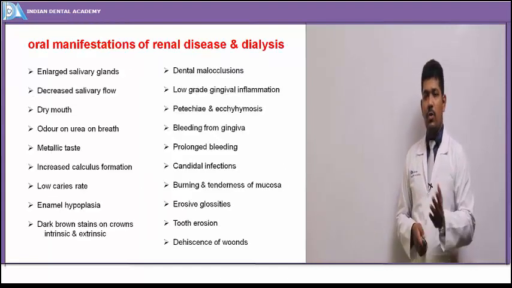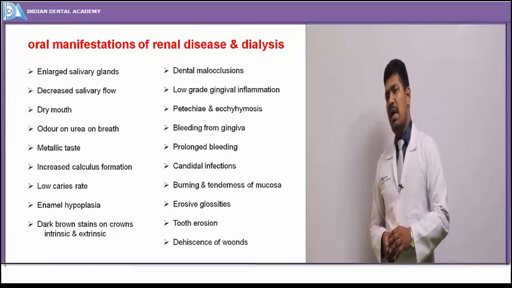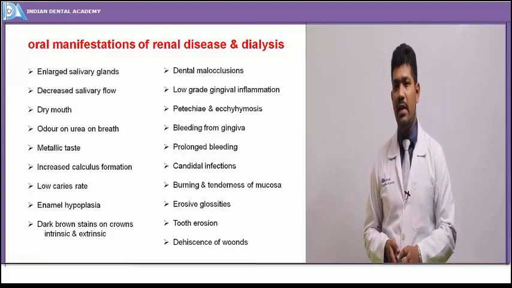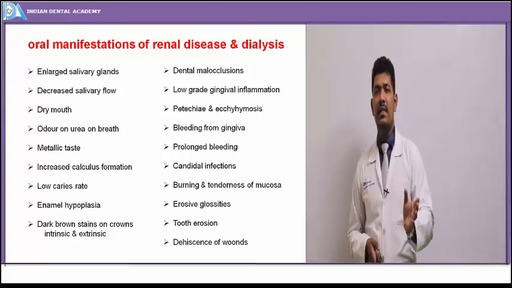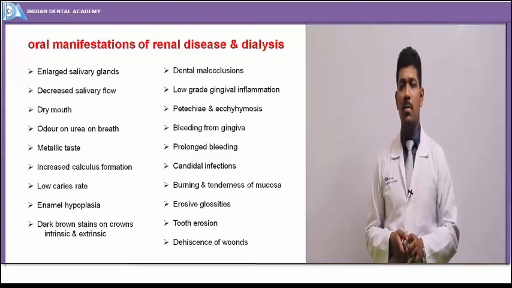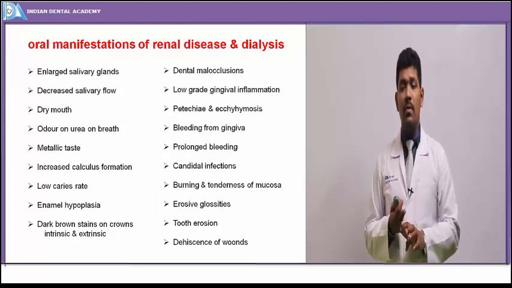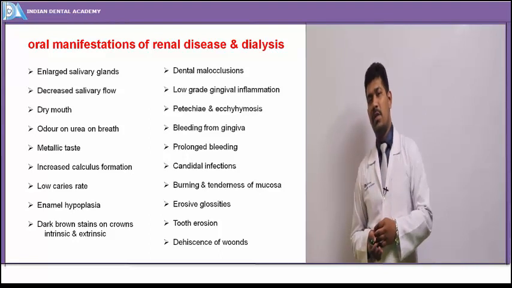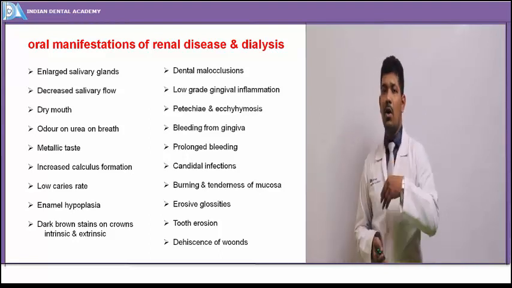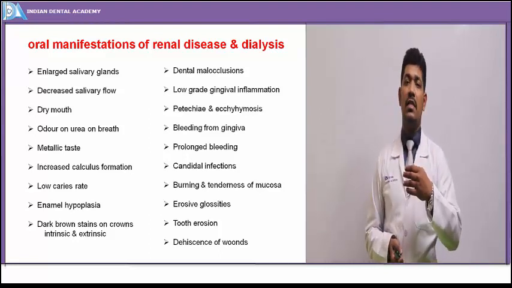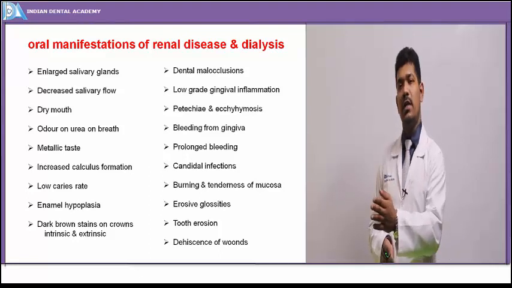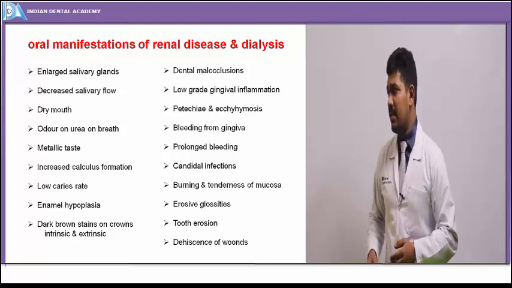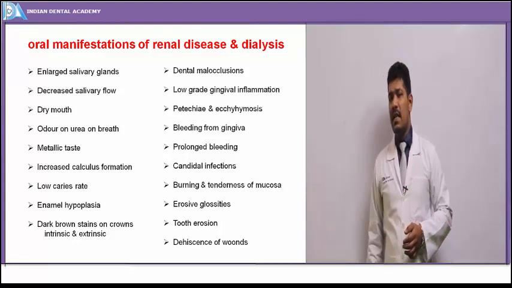Now, as I told, the oral manifestations are very important for the dental physician, and to recognize them is of utmost importance. Along with the primary etiological factors, as I said, diabetes mellitus and hypertension, also because of the products which have to be released and are not released during renal failure, complications are seen. As in, we can see enlarged salivary glands.